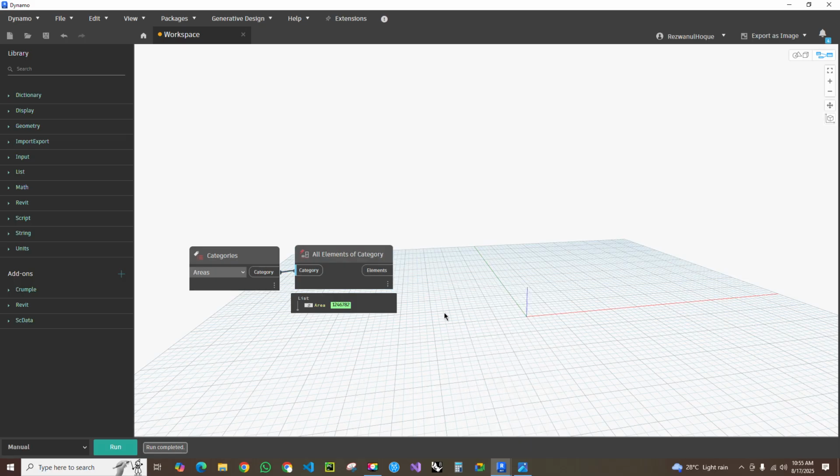Okay, now find out the area scheme, whether it is rentable or exterior. We need to find out the value of its area scheme.